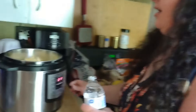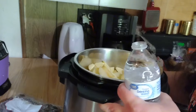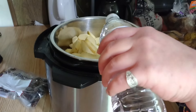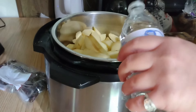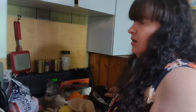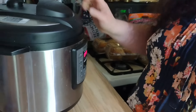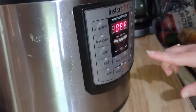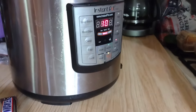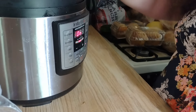We found a seed - not that I wouldn't take that out later when I found it, but there we go. You just pop everything in there and mine comes right to the max full line. Put a little bit of water in there - you don't need much, just a very little bit, maybe an eighth of a cup or so. The fruit itself is going to give off a lot of wonderful liquid. Then put the cover on and choose steam for about 10 minutes, because some of the apples and mangoes are a little harder this time. Make sure everything's closed up and there you go.